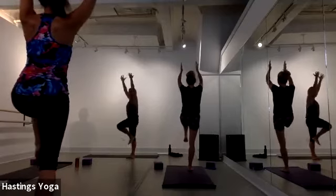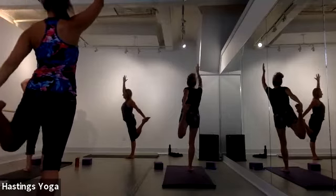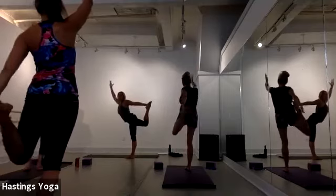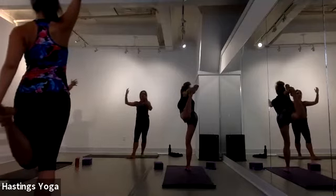We're going to come into dancers now. So you're going to float the knee behind you, bring the hand to the inside of the foot, kick the leg back, lift the chest. Use this as a back bend. So look forward and kick the leg back.